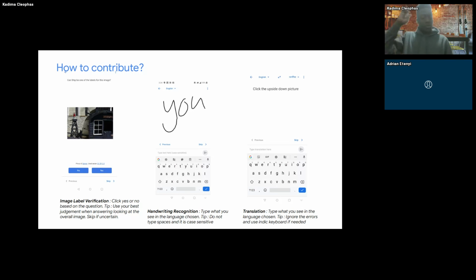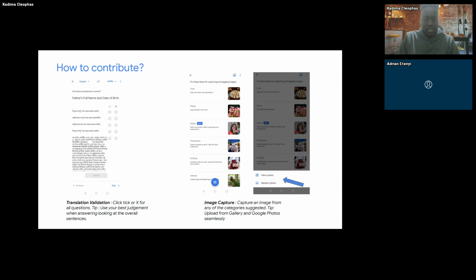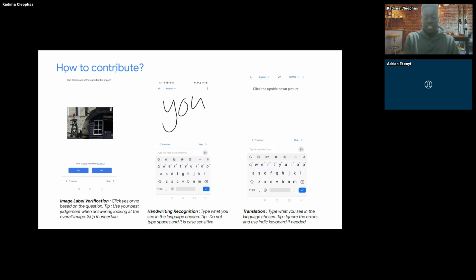So, how you can contribute. We are going to do one for text translation. You just go into your Crowdsource application. I'm doing the text translation one because it's easier compared to the other ones. That's the one I've interacted with most. When you register to your Crowdsource app, you have a dashboard like this.